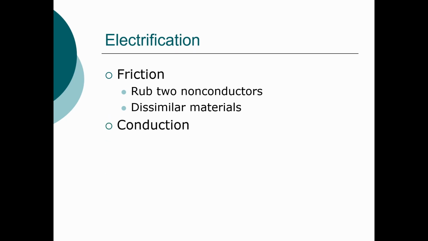It was soon discovered that touching a charged object to an uncharged object would cause a charge to migrate onto the uncharged item. This was known as electrification by conduction. After conduction was observed, it was also discovered that bringing a charged object near an uncharged object would cause the uncharged object to display a charge. This was called electrification by induction. This is due to the electrostatic field that exists around a charged object and the fact that charged objects can repel or attract one another without coming into contact.